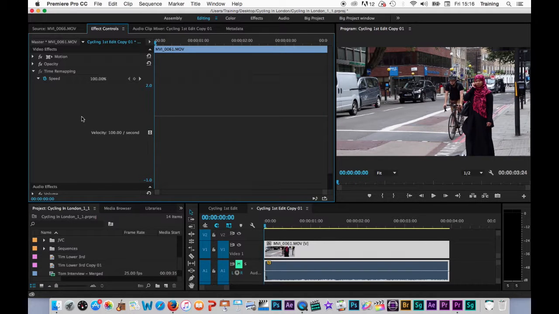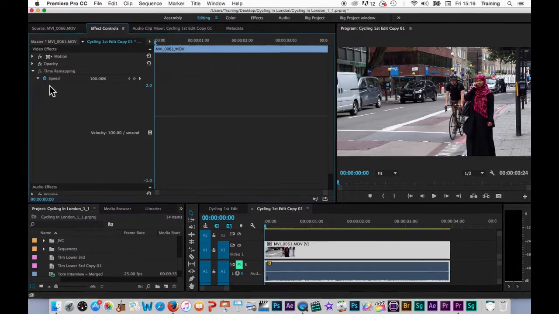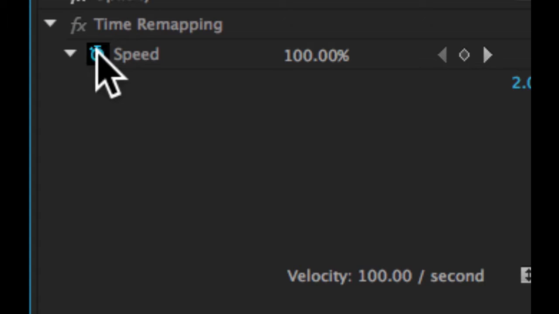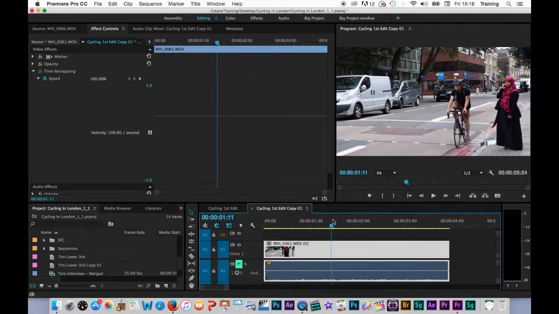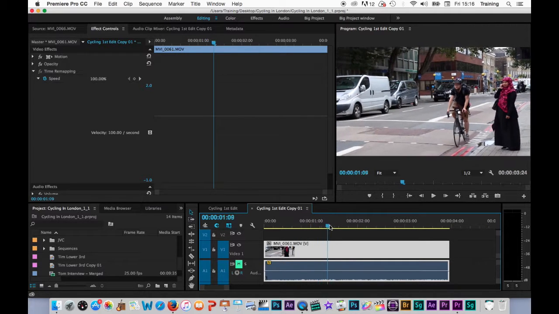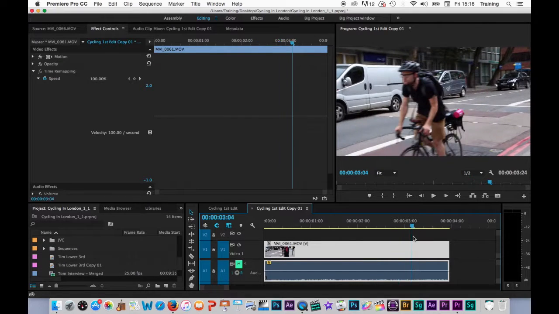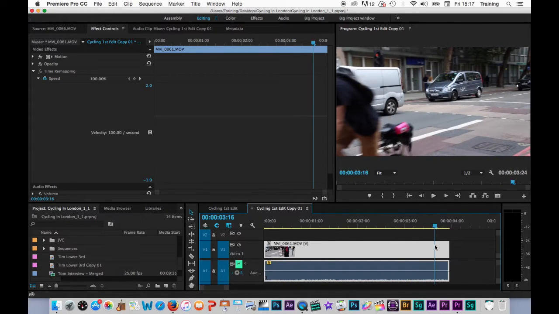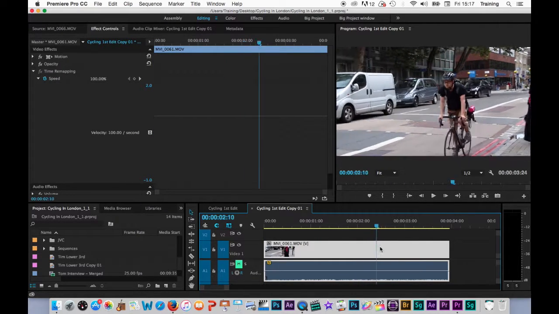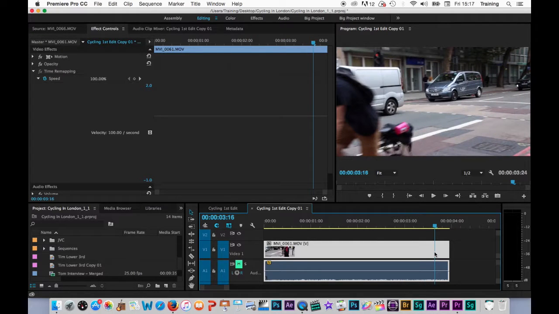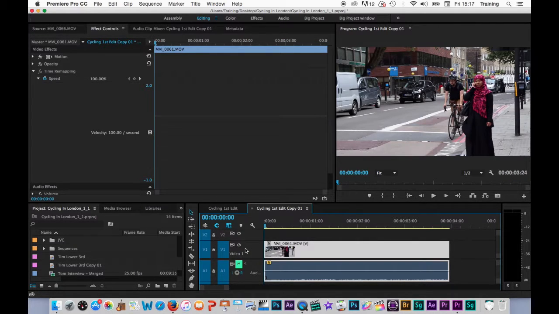The time remapping option is, like opacity, one of the intrinsic effects that is already set up to keyframe, hence this blue stopwatch icon here. The process should be as follows. You first of all decide where in the clip you want the speed changes to occur. So just to give you an idea, we'll start off by having a fast section up to about here in the clip, so about a third of the way through. Then we'll have a slow section, then we'll have another fast section, and then we'll end up at normal speed for the last bit. So we'll go from maybe 200% speed down to say 25%, back up to 200%, 100% for that last bit. So you decide where you want your speed changes to occur.